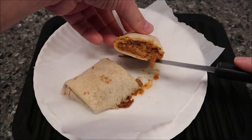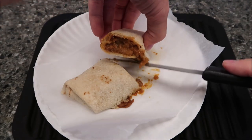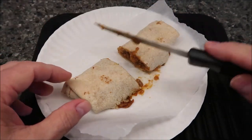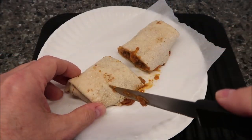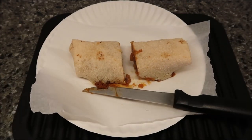Feels good and hot. There's the inside with the fake beef, the beans, and the cheese. I'm going to cut this into pieces — I'll cut it in half, then each half in half, so eight pieces altogether. Then I'll take it over to the table and try it out. I'm going to try the filling first just because it's there and I can.